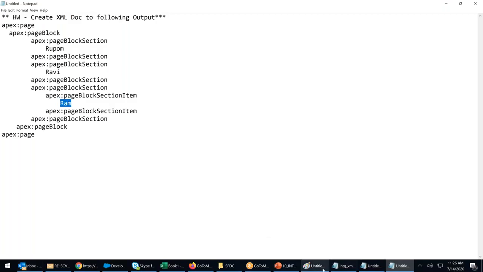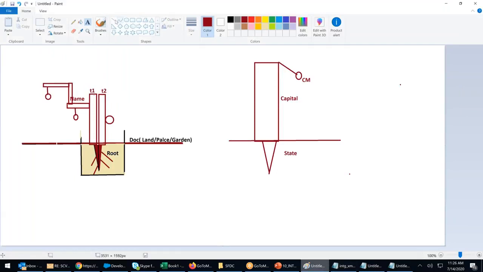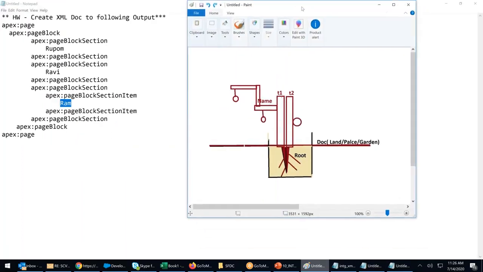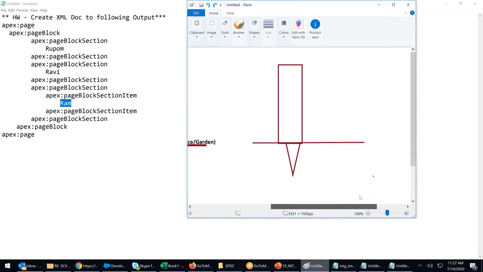Indirectly, what I gave you as homework is this. Right? A tree with branches. This is the apex page block root. In the block, how many branches are there? 3 branches are there.